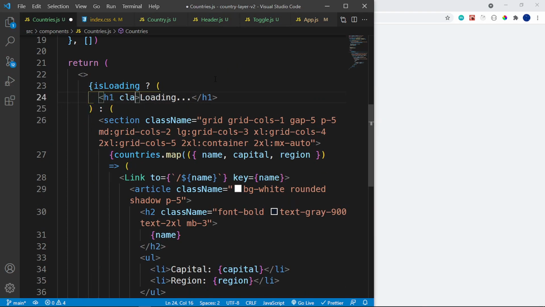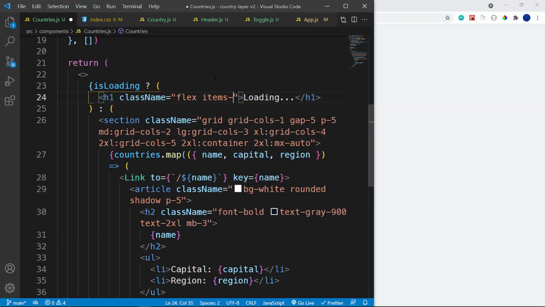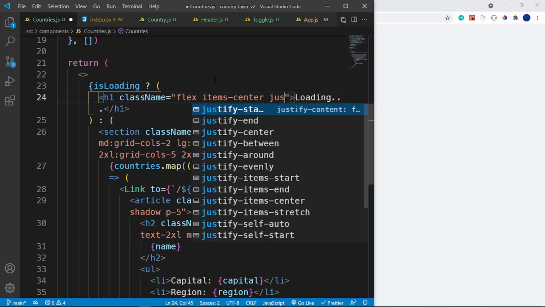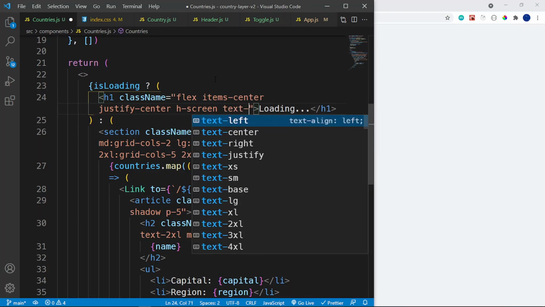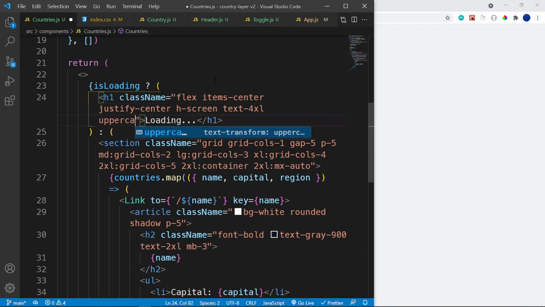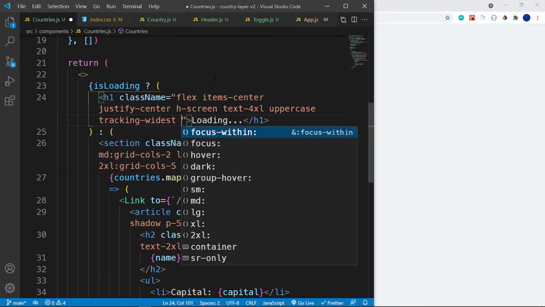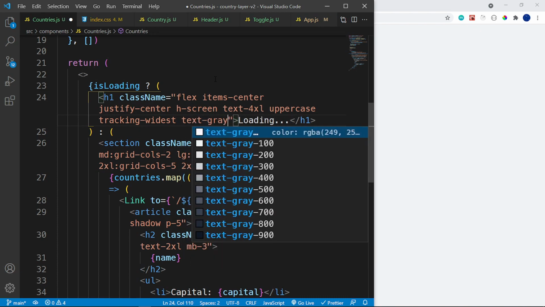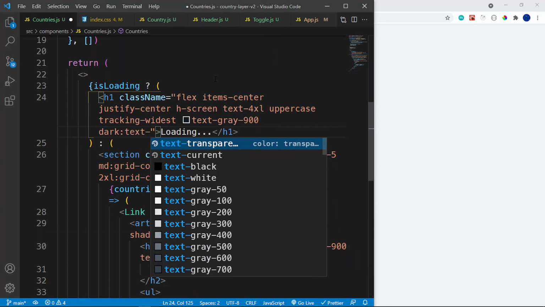So let's style this h1, give this a class name of flex items-center and justify-center and h-screen, and let's say text-4xl, let's say uppercase, let's say tracking-wide to increase the letter spacing, or widest, let's say text-gray-900, and then on dark mode we want to say text-white.